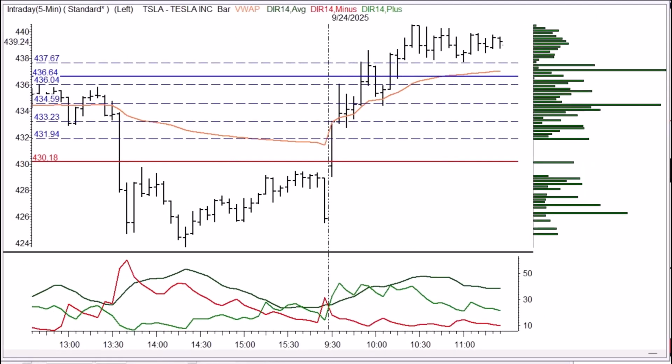Now let's look at some examples from the post-Fed day. And this again is Tesla. And you can see it opened and just really pushed higher. And when this kind of thing happens, there's a natural predisposition to get kind of oppositional and say you're going to look for the opportunity to short this because it's just moving higher too fast. So this was $430 per share, and it moved up to $436 in a matter of about 5 minutes.